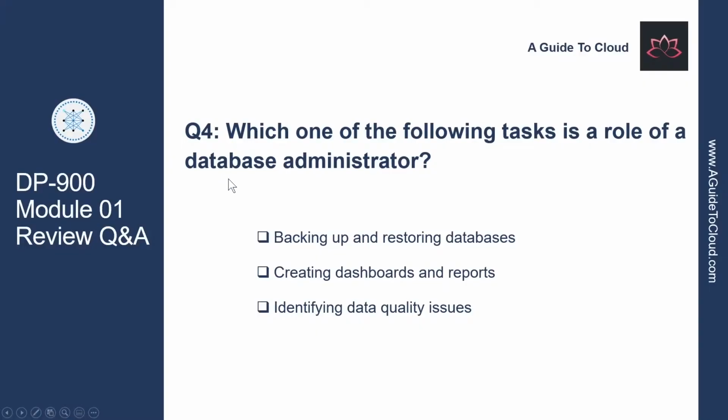Let's look at question number 4. Which one of the following tasks is a role of a database administrator? Is it identifying data quality issues? No. Is it creating dashboards and reports? Definitely not. So the correct answer is backing up and restoring databases. Database administrators will back up the database and will restore the database when the data is lost or corrupted.